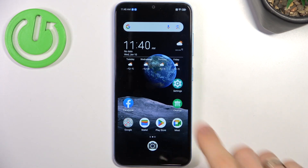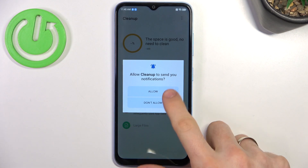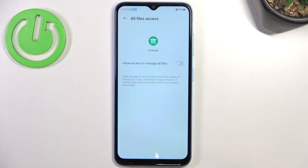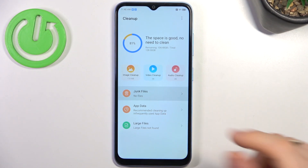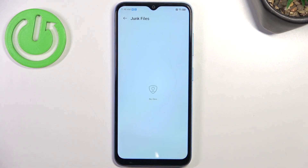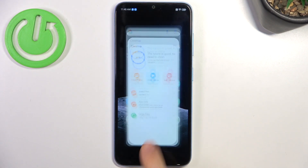The last aspect is of course cleaning up your device. From time to time you just need to remove trash files, because applications on Android leave behind a lot of junk files. I have no junk files right now because my device recently had a hard reset, but if you have them, you just need to remove them.